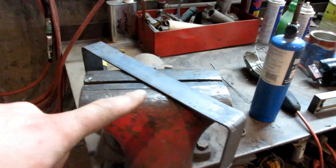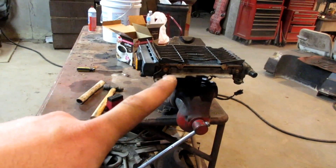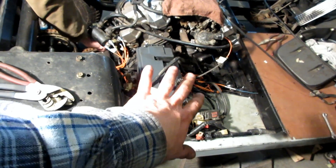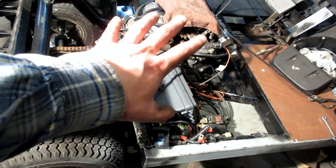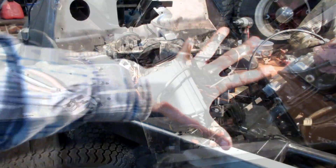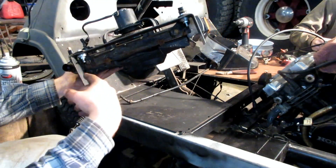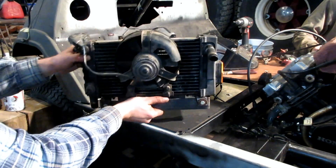I needed to rework some propane pieces and made some 90s in it. This one's a little bit long so I gave myself some wiggle room — I gotta chop about a half inch off and then that'll get turned into a bracket for the radiator. Brad is still doing exhaust things, unfortunately it's taking a while. It appears there's a little bit of a rat's nest going on here — we got our ammo box in place and I dropped the wires on it. There's a radiator bracket going on right there. I got some bolts and I'm using part of the old mounts to make it sit there — it's actually going to be pretty stable.